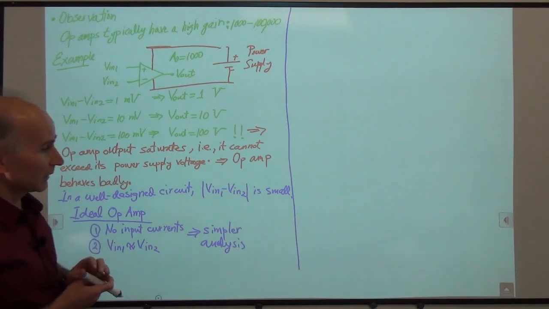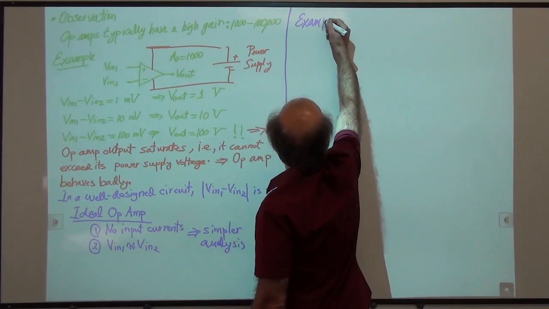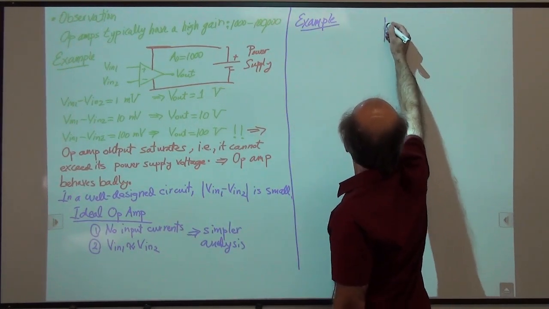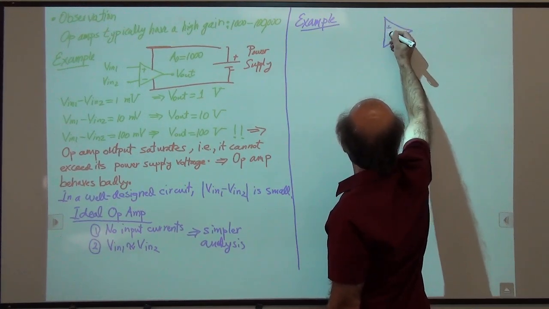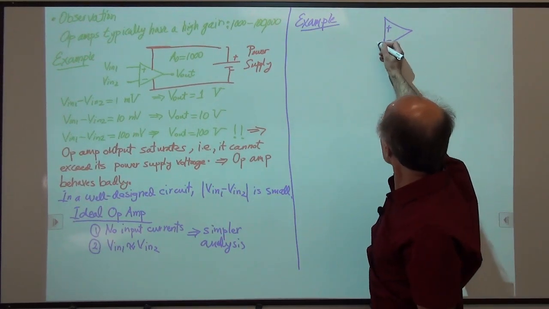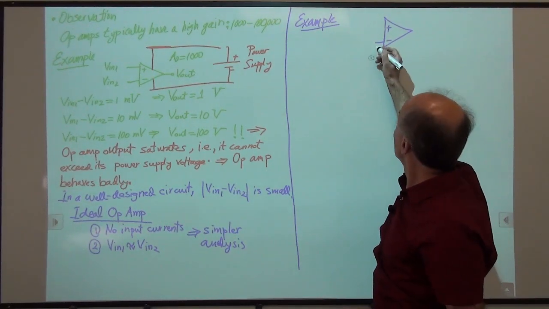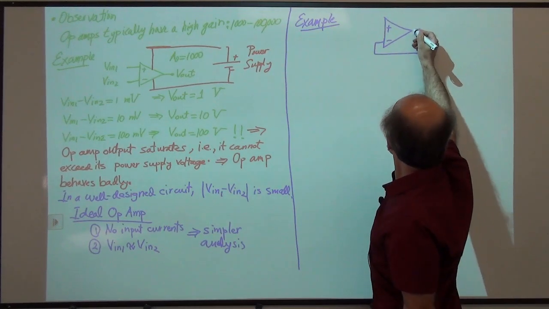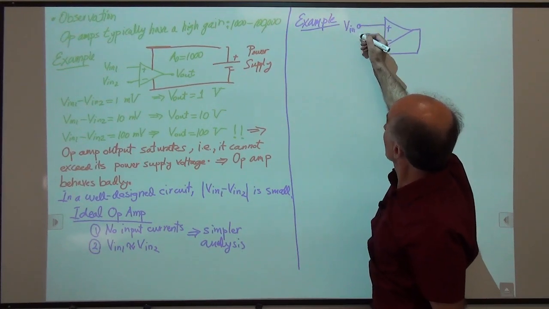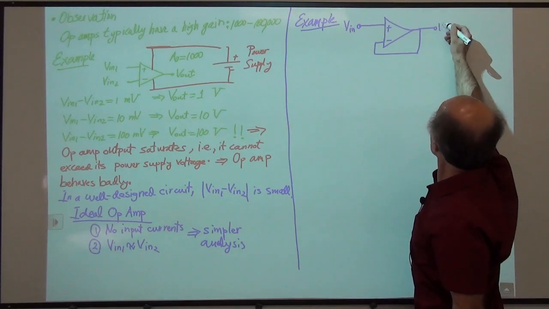All right, so let's go ahead and look at an example just to warm up and try to exercise some of these concepts. So I have an op-amp that I have bought. It has two inputs, V-in1 and V-in2, and I come along and I attach this V-in2 input, which we call the inverting input, to its output. So now I bring only one input here. I call it V-in. I don't have to call it V-in1 anymore. This is just V-in, right? And then this is V-out.